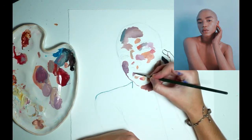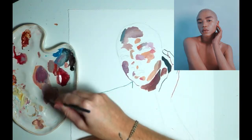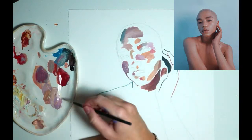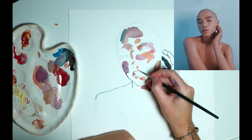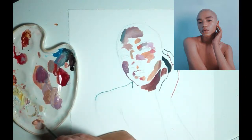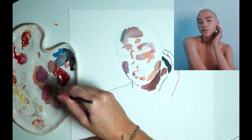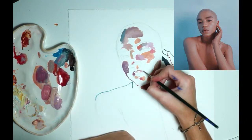And do the lips now that we're here. Going to go with a bit of ochre and continue the lining of the lips. I need a tiny touch of water. Going to go back to the pink. Coming in. Kind of a pink colour.